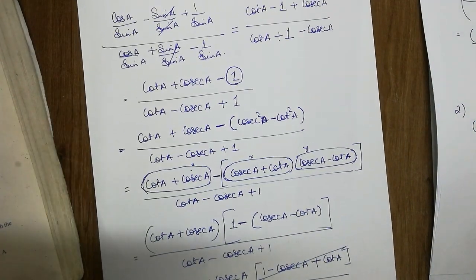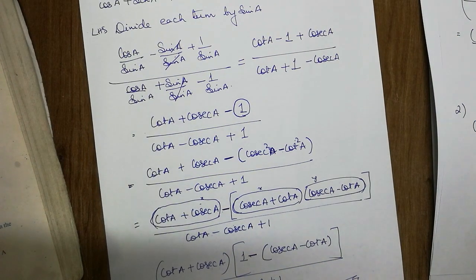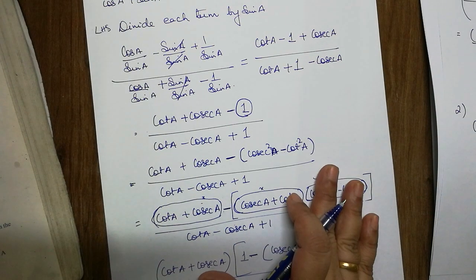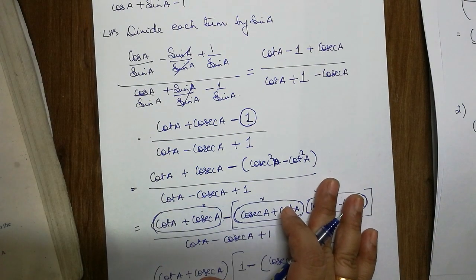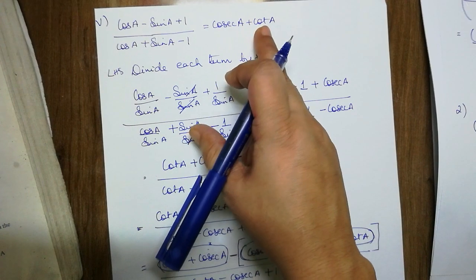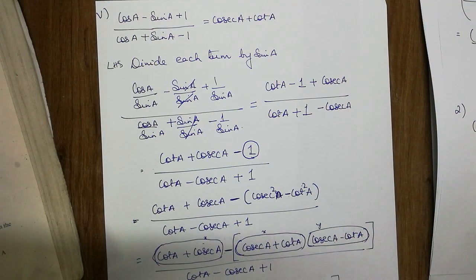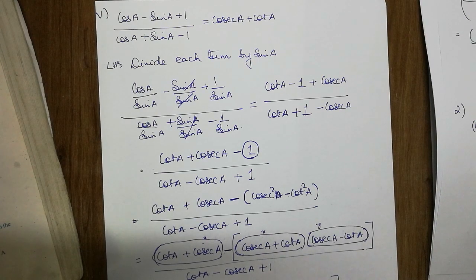Hope you understood. If at all you have not, pause the video, rewatch it, whichever step you are getting stuck at, so that it will be clear for you to solve this one. This is a most important sum. In the example sum also, in place of cosec and cot, it is secant and tan. Try doing that sum also. So we'll move on with the sixth sum.